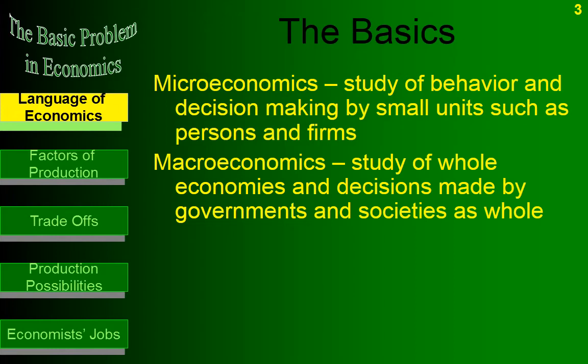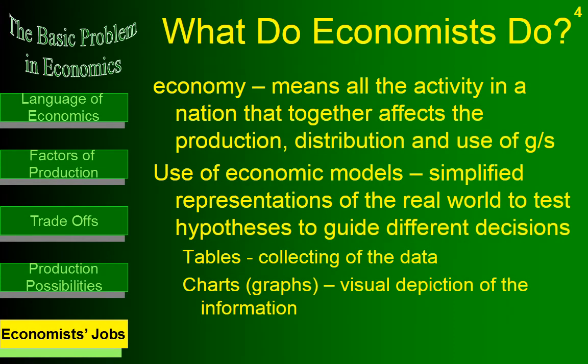So, what do economists do? All right. Again, economy means all the activity in a nation that together affects production, distribution, and use of goods and services. Okay, can an economist truly know everything? Well, no, because it's impossible for anyone to know everything. And so what economists do is that they create a simplified picture using statistics and other criteria for them to have a better understanding of a specific problem within the economy.